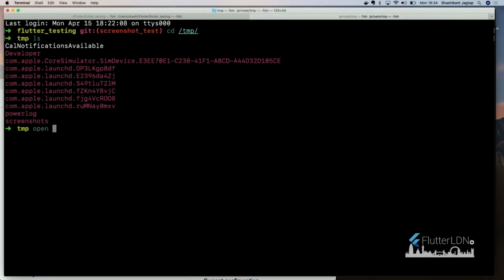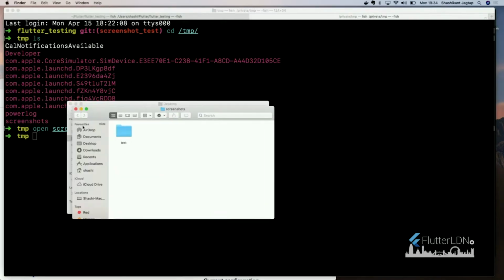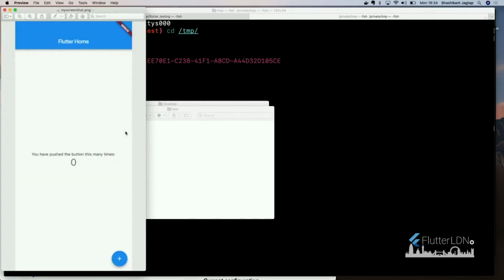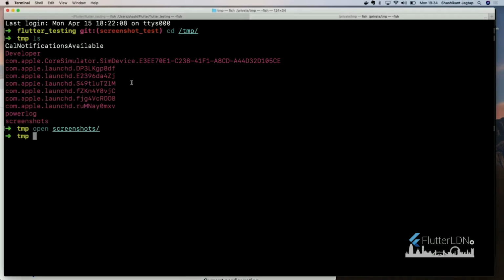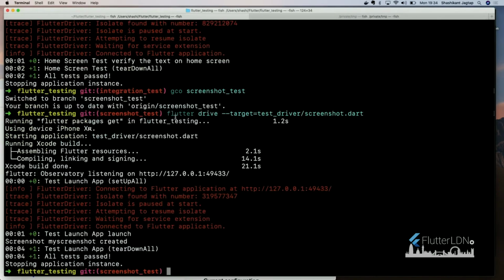If I open it, yeah, my screenshot is there. This is the screenshot at the point when the test was executing. You can take a screenshot, or maybe configure it whenever you want, to see what the failing test is or something like that. So nothing fancy at the moment with this library.